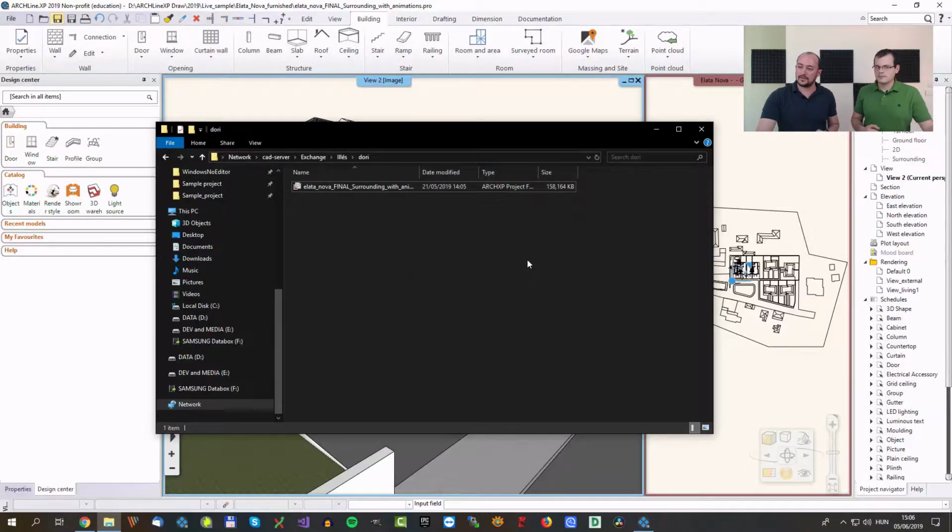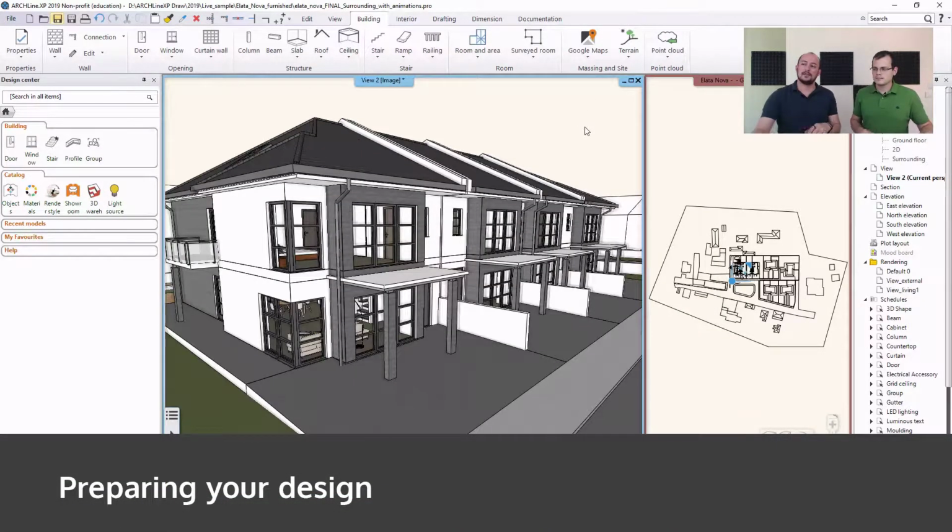ARCHLine. So we will first talk about the project and how to prepare a project in ARCHLine to be able to process it when you design the visuals, how to prepare your design. What are the most important things that you have to set up? When you prepare your designs for visuals, the first thing is, I believe, besides the geometry, obviously, that you will fill up. I mean, you will obviously create the building. You will bring in the basic furniture, all the other objects like the chandeliers, lamps, and other things.